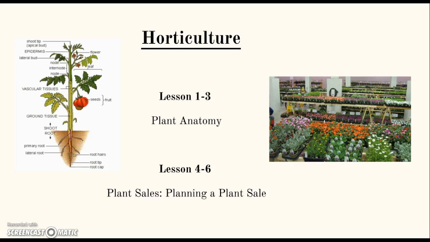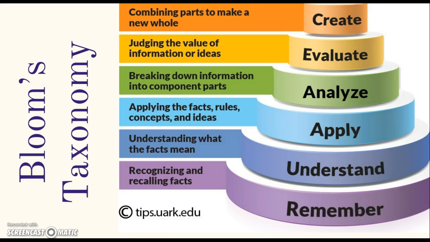So the unit I'll be teaching for these 6 different lessons will be in horticulture, and 3 lessons will be on plant anatomy, and then 3 more lessons will be on planning a plant sale and using technology for that. So before we start, here's Bloom's taxonomy just as an overview, and we have remember, understand, apply, analyze, evaluate, and then we'll end with create.